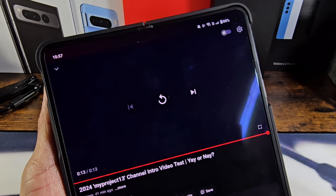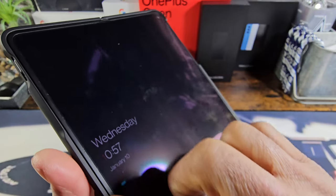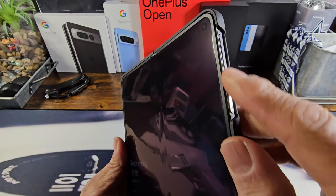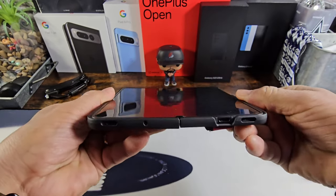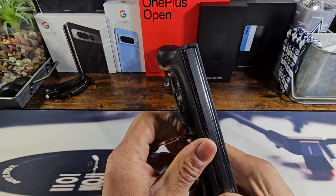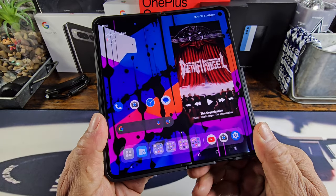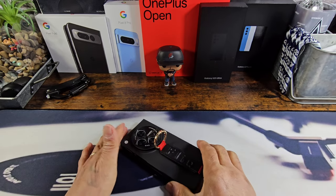On the inside you have some lips surrounding the inner display there when in tablet mode. There's your volume rocker and power button. All cutouts are precise — that's the third time I've said that. I was trying to figure out what the flip function was — when you do this, that's what that's for.